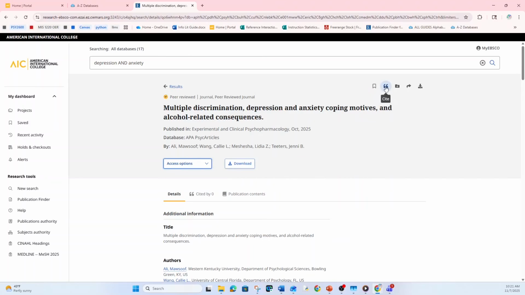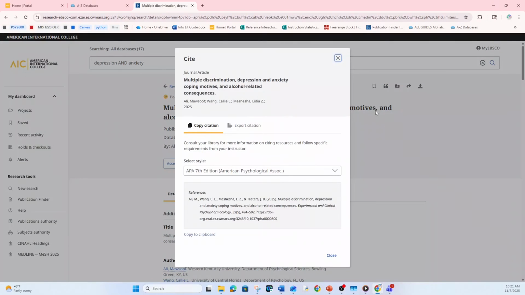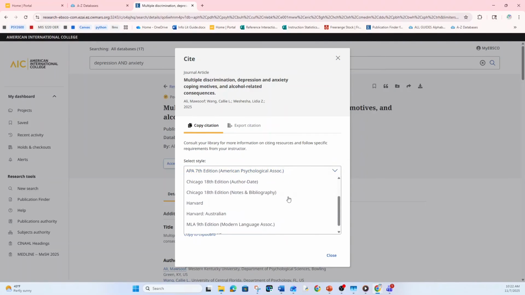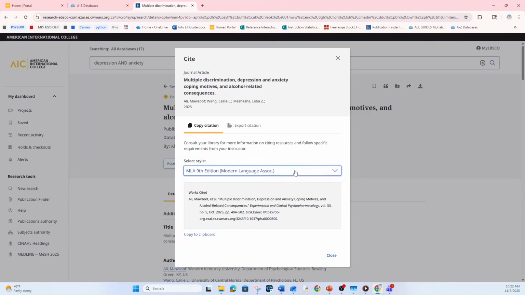If we select the quotation mark symbol here, we can access a citation provided by the publisher. We can even use the menu to select a specific style of citation. I would advise you to check these citations against a style guide, because there can be errors with italicization, capitalization, or punctuation, but they save a lot of time and effort by bringing you most of the way there.